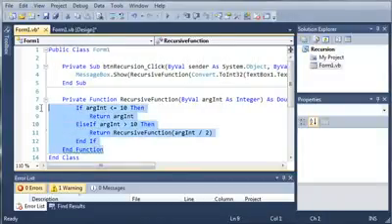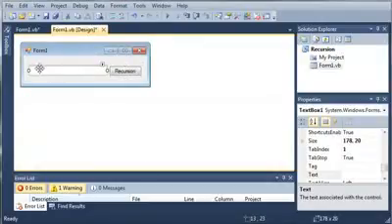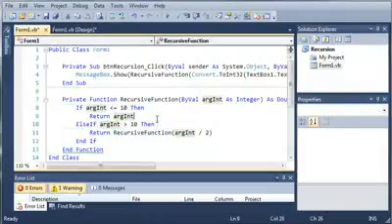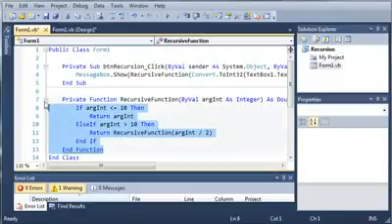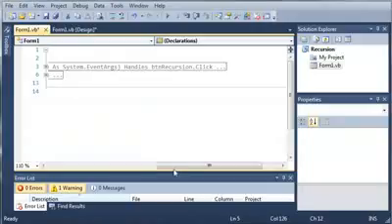I'm just going to be teaching you guys a little trick that I use to keep letters outside of my text boxes. So let's say you only want them to put numbers in there. Well, here's a simple trick that you can use for this. Now if you don't remember what this is and you haven't seen the recursion tutorial, that doesn't matter because we're not going to be working with anything that we've already made. So we'll just go ahead and get some of this stuff out of the way.